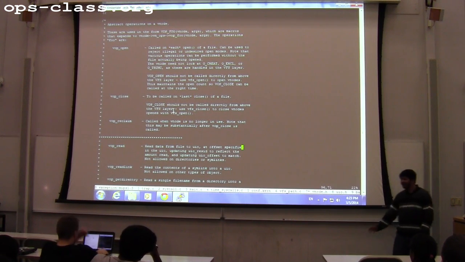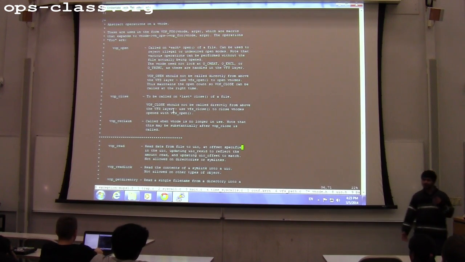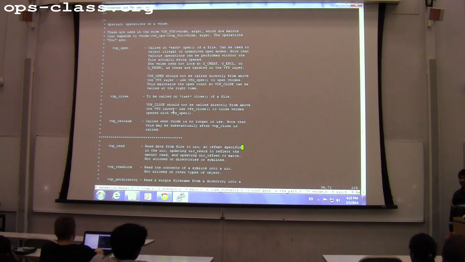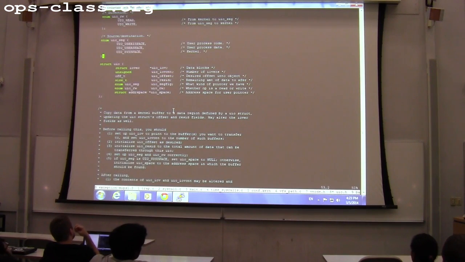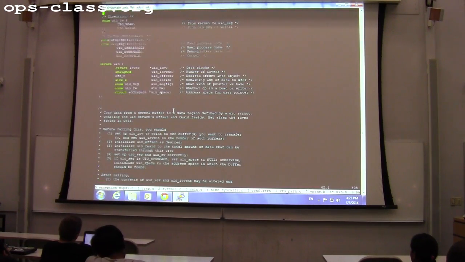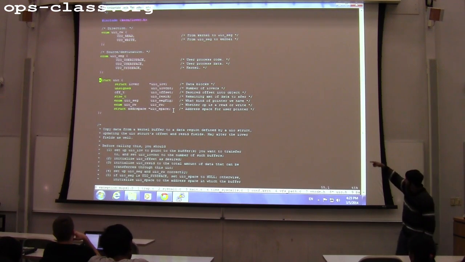We'll come to it. But what is important to note is this is something that actually reads data from a file, which is what we want in sysread. Right? So this is probably the function we have to call. All right, VOP_WRITE says write data from UIO to file. Right? So there's a lot of talk about UIO. What is the UIO? So the UIO is found in uio.h, and it's relatively small. There are a couple of enums declared on top and the struct UIO, and each field of the UIO is actually defined.